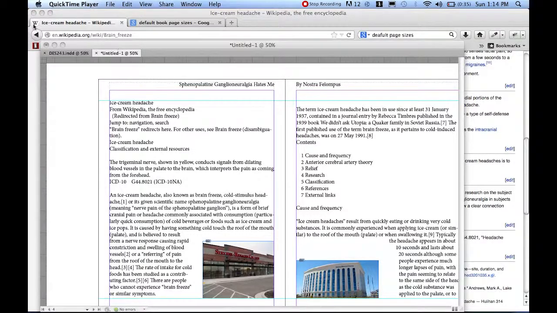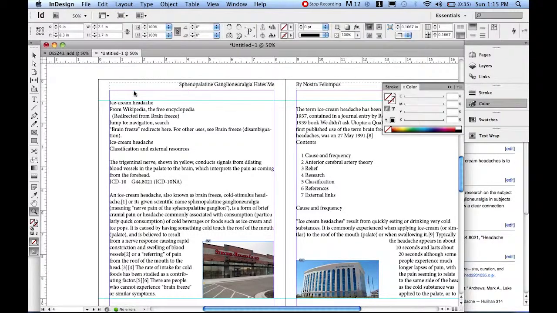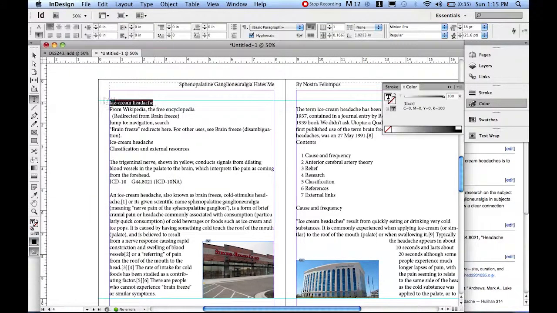So, paragraph styles. Really not too difficult. What it is basically, like right here, we're going to come right here, and I want to make this a specific style. So that if I want to use this font, or this heading, I should say, I can just click to that, and I don't have to change all the different things in there.